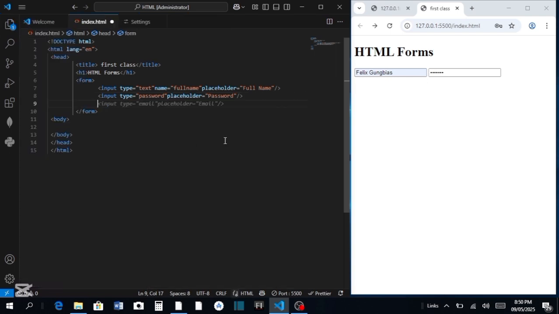So let's have more of it. Let's say age. You have your input type, text, name age, we have placeholder age.